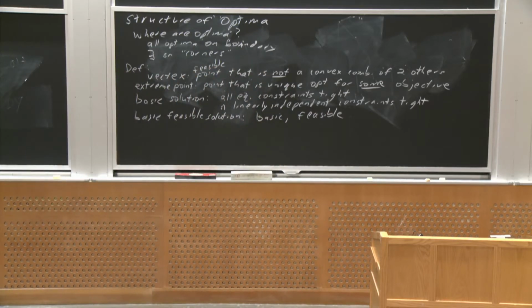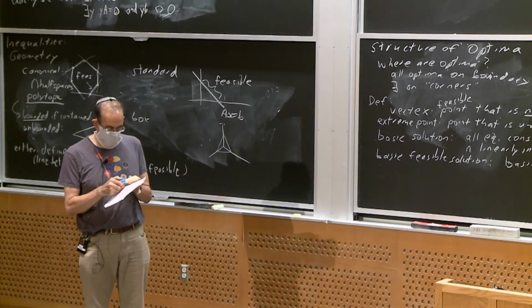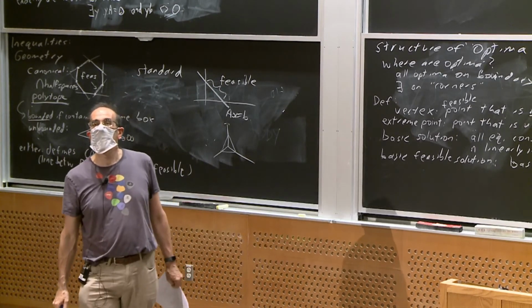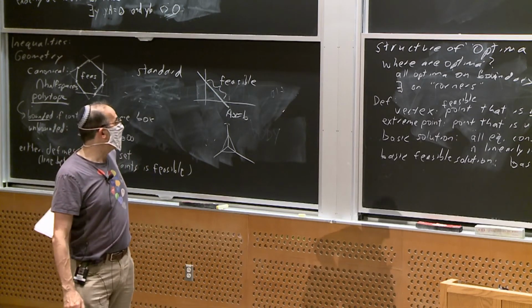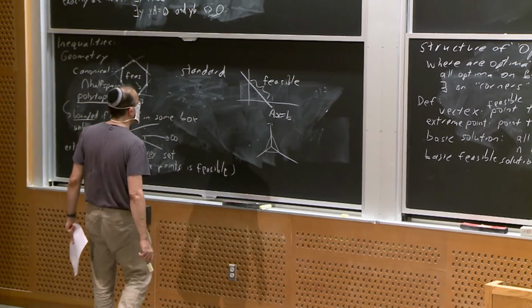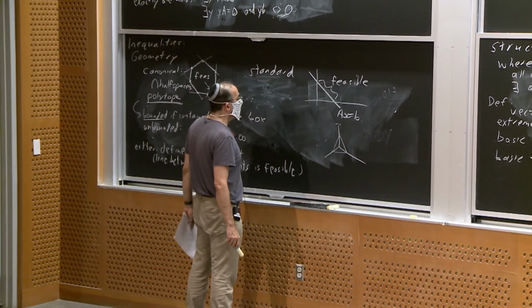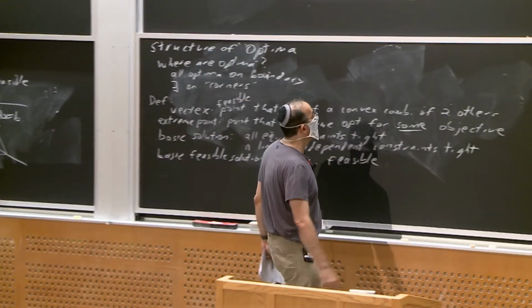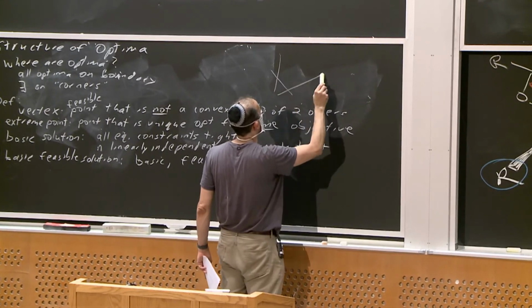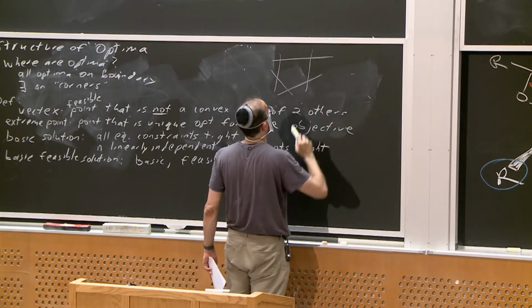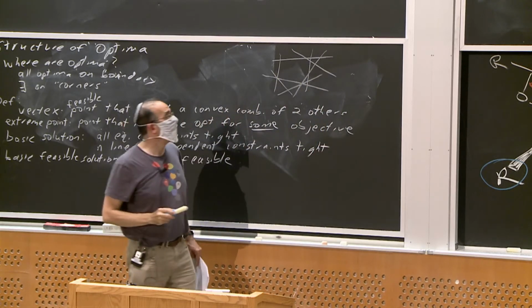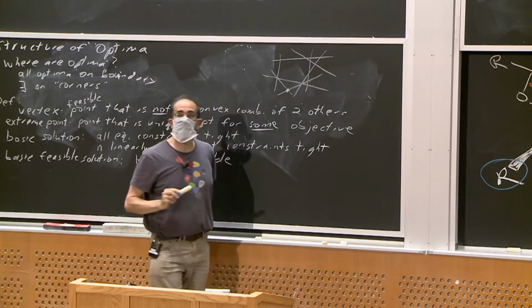Yes? Dimension of the space? Yes. N is going to be the dimension of the space for at least the next week. Okay. Yes? How come a basic solution is not feasible? A basic solution might not be feasible because, let's see, what's a good picture I can make here? So here is our polytope. Okay? Here is a basic solution that is not feasible.